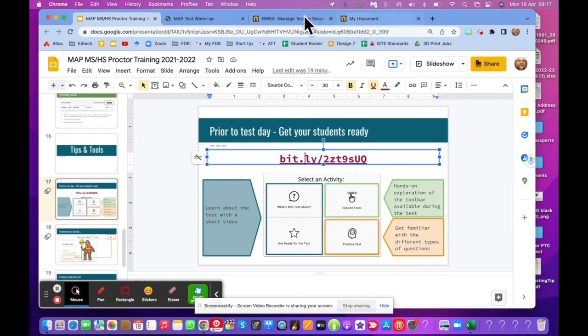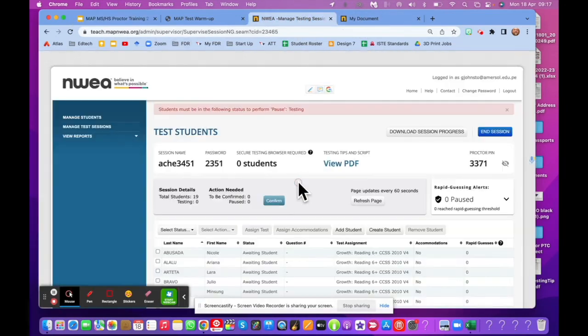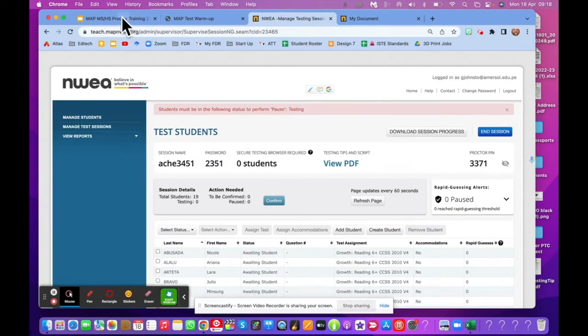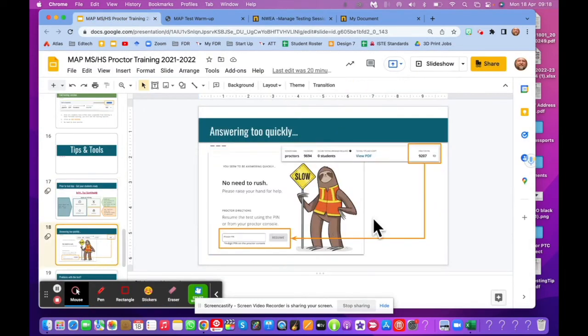The next part is a great feature that NWEA has put in, and I'm actually just going to cancel this before I delete and end my session. It is the rapid guessing alerts feature. Over on the right-hand side, you'll see a small box. If NWEA senses that students are guessing or answering too quickly, they might surmise that the students haven't actually read the questions and are processing them. They might just be answering to get done with this test, which might make the results invalid. If this comes up, two things are going to happen. You're going to get an alert here, alerting you to the student that's doing that, but students will also see a prompt on their screen pausing their test, saying, hey, no need to rush, just raise your hand for help.